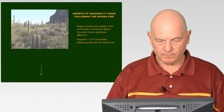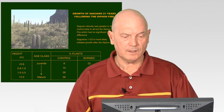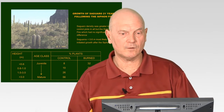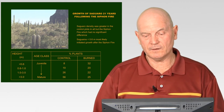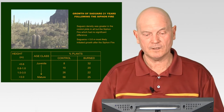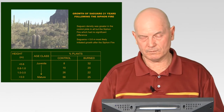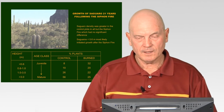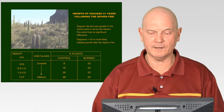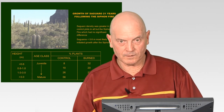A big concern about fire in the Sonoran Desert is saguaro. At the time, I didn't find studies showing significant recovery of saguaro after fire. Once an area burned, there was high likelihood it would burn again within 10 to 20 years. Small saguaros are even less fire-tolerant than large ones, and they grow very slowly when small. However, I did find some recovery of saguaros on the Siphon Fire site at 21 years since fire, as shown in this photograph — you can see small saguaros of maybe 6 to 10 inches, less than 0.6 meters in height.